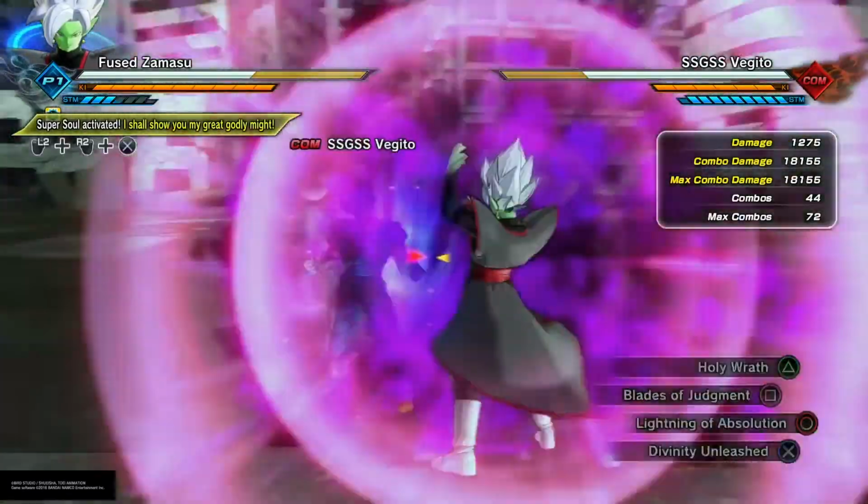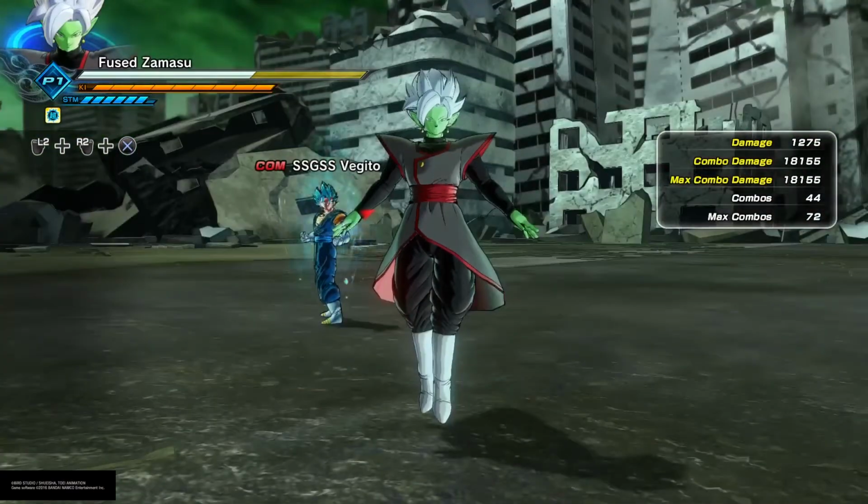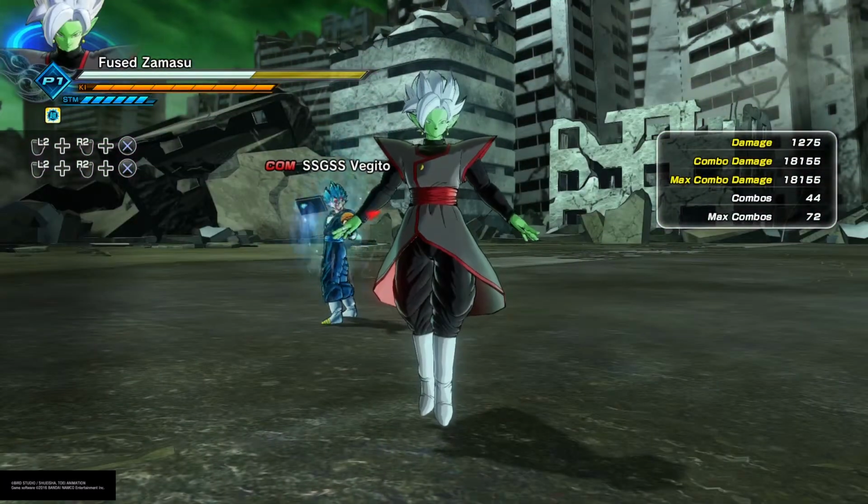And then he's got Break Strike, which, I'll say it again, Dimps, 2 bar. The skill is not good enough to warrant costing 3 bars of stamina.